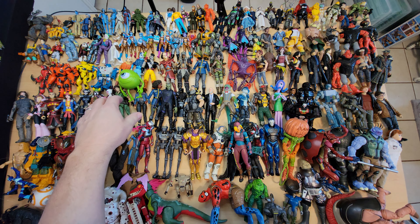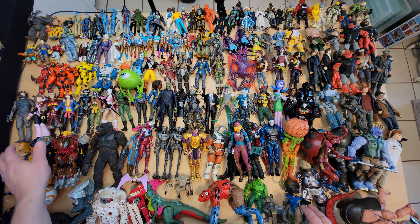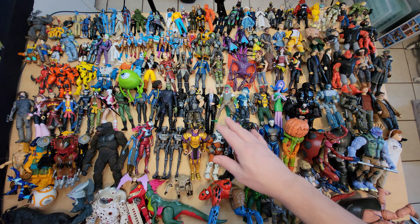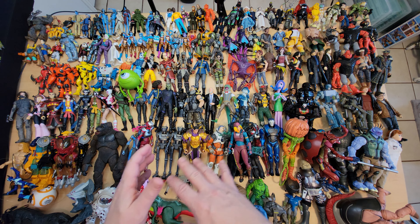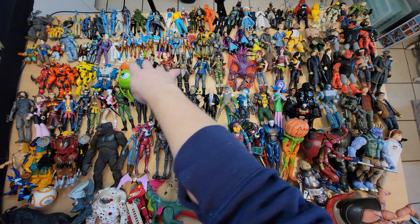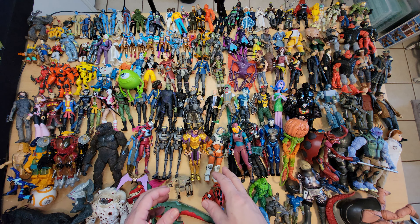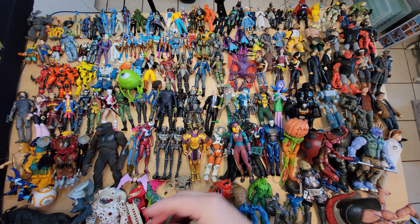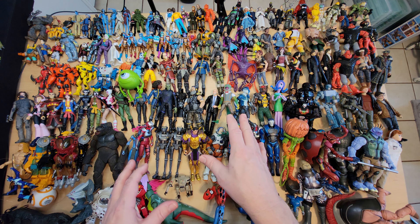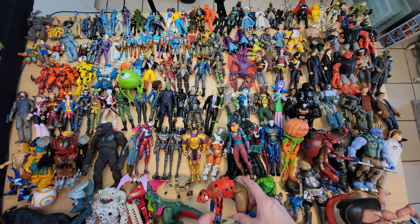Today I'm looking at — I had to do my zoom-out lens here to kind of show you some of the figures. I've got pretty much all of them in the shot. You're going to see a little of my dirty floor, but basically I've got about 75% of the action figures I own currently. I wanted to organize them by basic size — not scale, but by size. I'm also organizing it so that I might be able to sell off a few, get rid of a few, garage sale, whatever. This is also a good illustration of just how easily you can get so many figures so quickly, and this is nothing compared to what other people have.